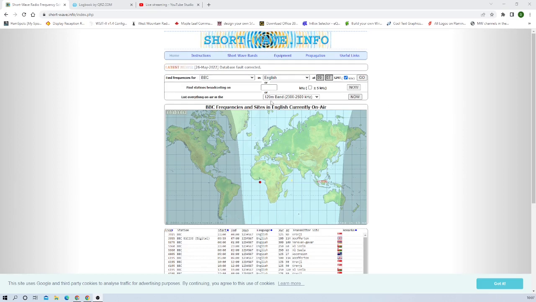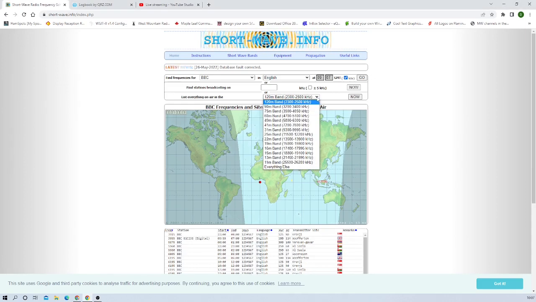So before you select any bands that you're listening to, by the way, the bands, you have 120 meters going way up past 11 meters. And each section here that's highlighted is what shortwave radio stations normally in AM you would hear. And it shows the frequency that it starts and the frequency that it ends.